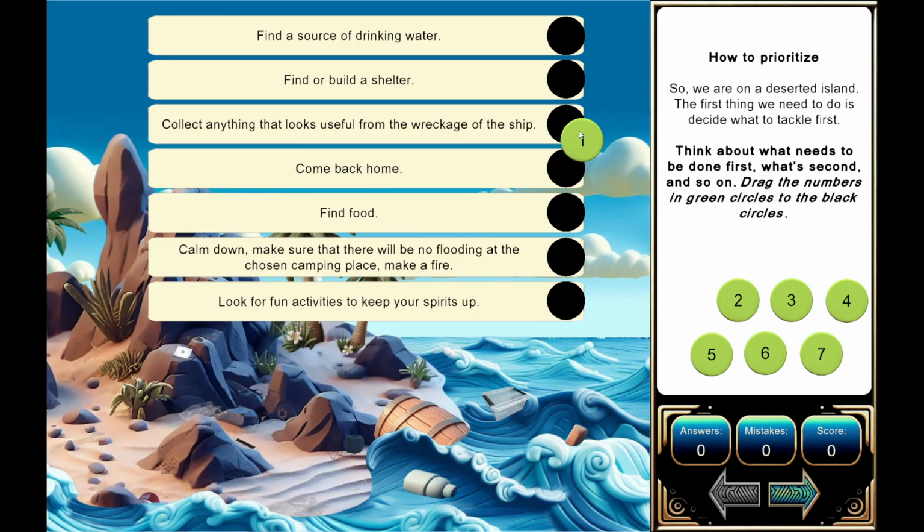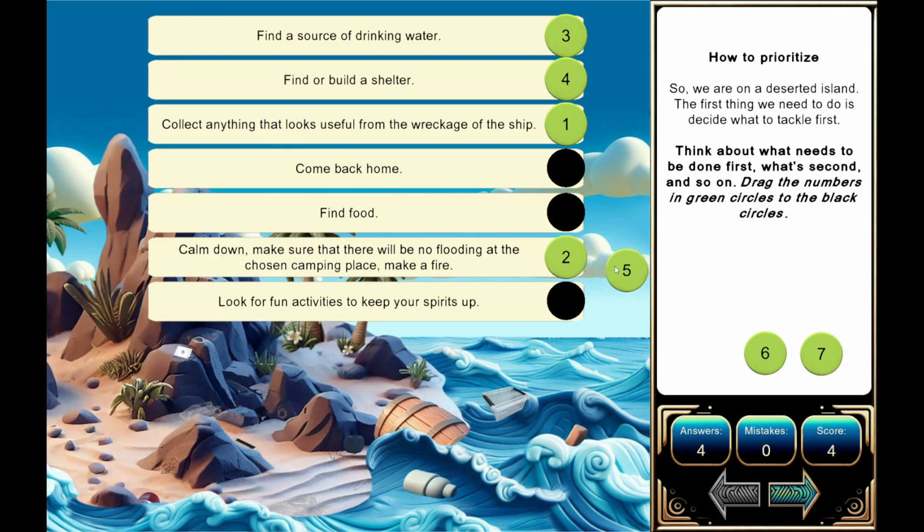First, collect anything that looks useful from the wreckage of the ship. Next, calm down and make sure that there will be no flooding at the chosen camping place. Then make a fire. After that, find a source of drinking water. Then find or build a shelter. Next, look for food. To keep your spirits up, find some fun activities. Finally, come back home.